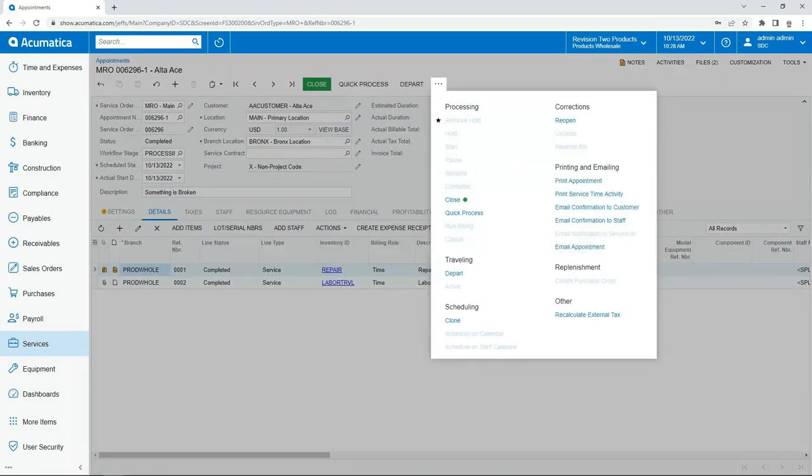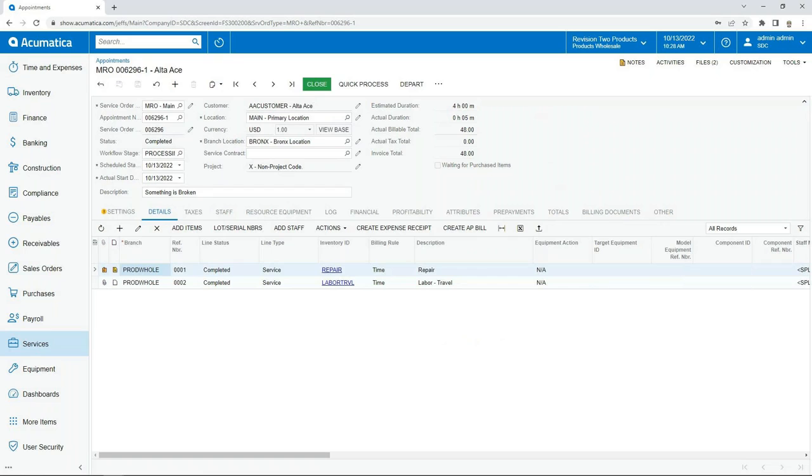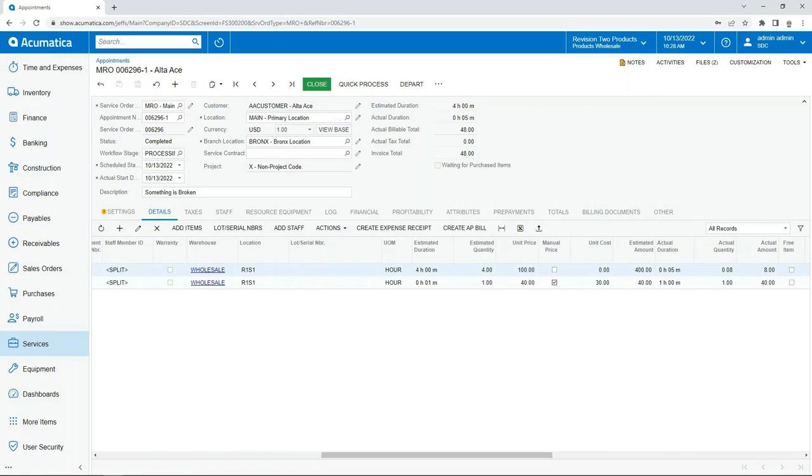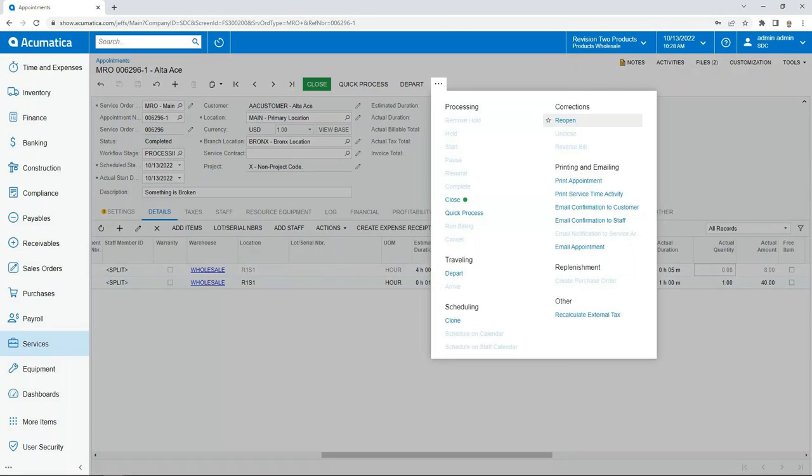If I needed to, as the person in the office, I could reopen. There's that reopen right here. Or I can look at those line items and say, well, why didn't you put in some hours, man? You forgot. You put in an estimate, but you didn't put in actual. There's actual. So I can just reopen and go in and adjust accordingly.